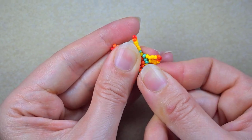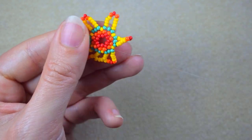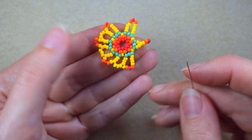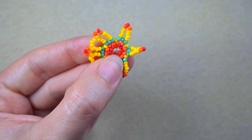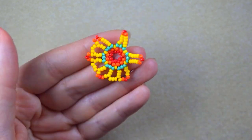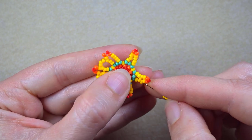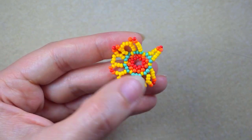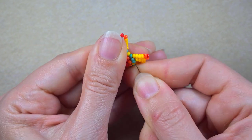Then what I do is that I go through these three turquoise. And you see now I'm exiting out of the last turquoise. And from here I go through these three yellows. And this is what I'm gonna be doing, guys, until the end of this row. Take three, go through these three. And then pay attention, go through these three as well.